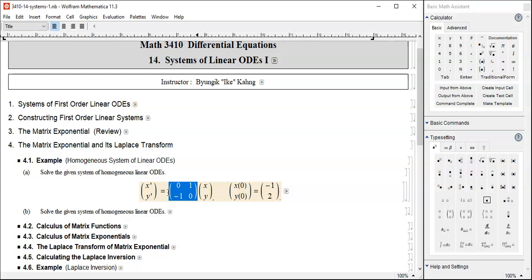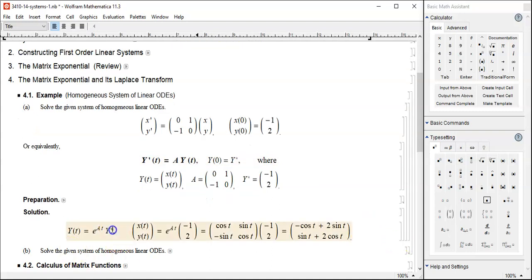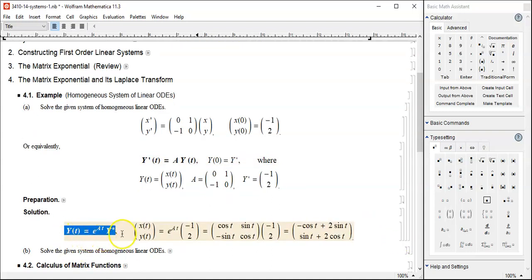Some of them is going to be dealt with in lesson 15 as an optional part, but in general it's going to be hard. Here in this lesson 14, we are going to focus upon constant coefficient case. In other words, we are in this kind of situation where this matrix A is constant matrix, and the system of ODE can be written in this form, as I just highlighted in bold. In this case, we saw that this formula works, and this formula can be calculated if, and this may be big if, but in any case, it's if we can calculate the matrix exponential.